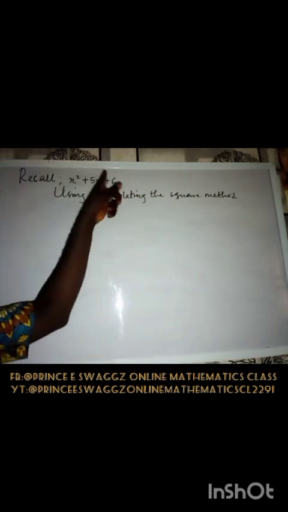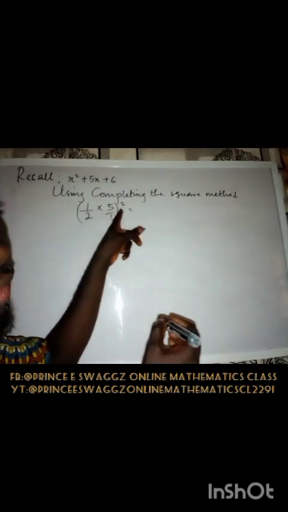So how do I go about this? The first thing, I have to make the term in the middle a square, so that I can pair the answer with this x squared. So how do I go about that? I look for 1 over 2 of the coefficient of x, that is 5. Then I square it. And that gives us 5 over 2. 1 times 5, that is 5. 2 times 1, that's 2.